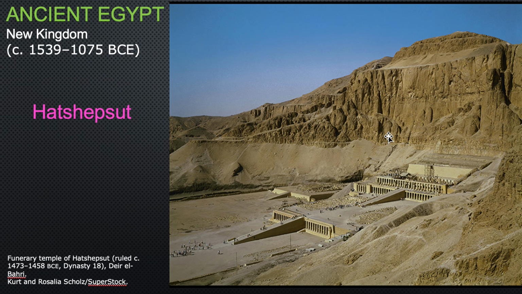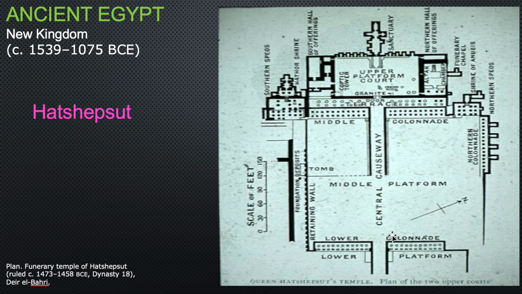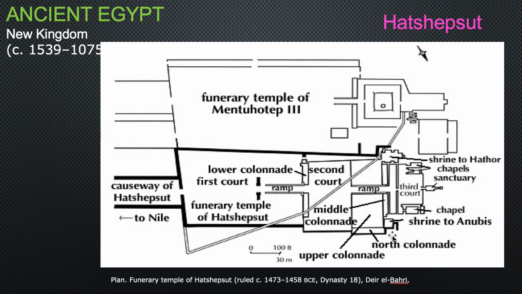Now, I'm not sure, but I did read somewhere that originally these terraces would have had gardens in them, and pools of water and gardens, which, considering the environment, would just be really labor intensive to maintain if that were true. And here's another diagram showing, again, Hatshepsut's down here with the causeway, the ramps, and the colonnades leading up here to these temples.